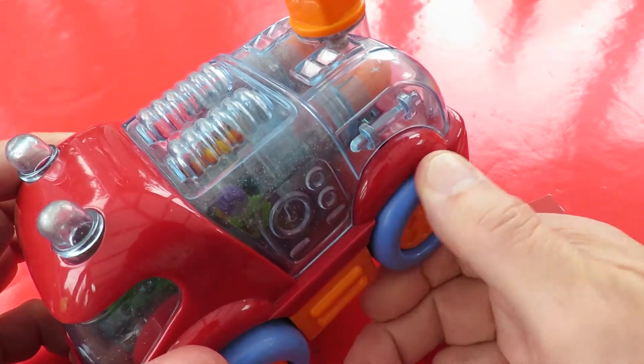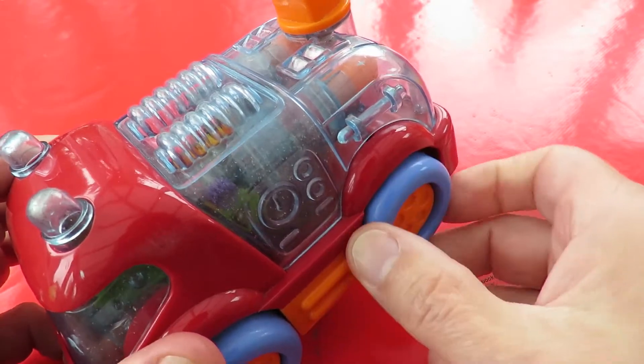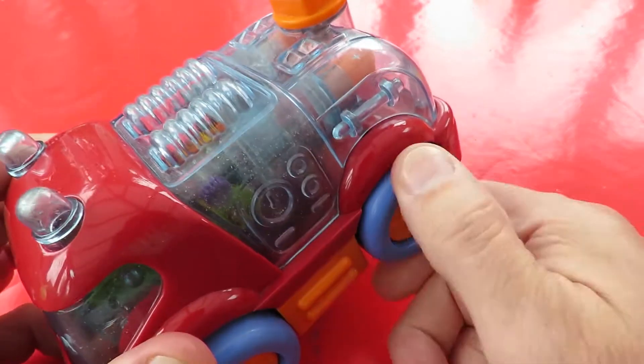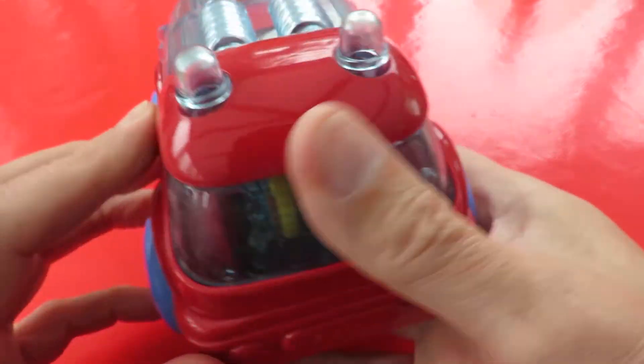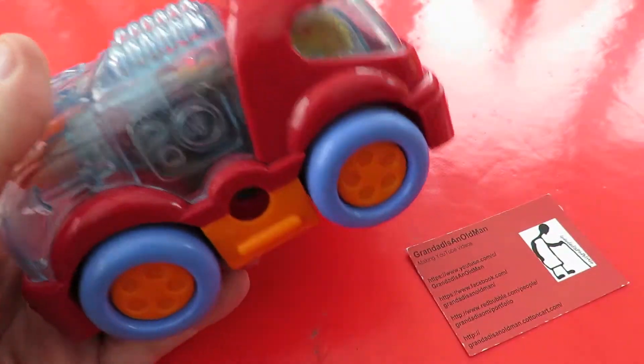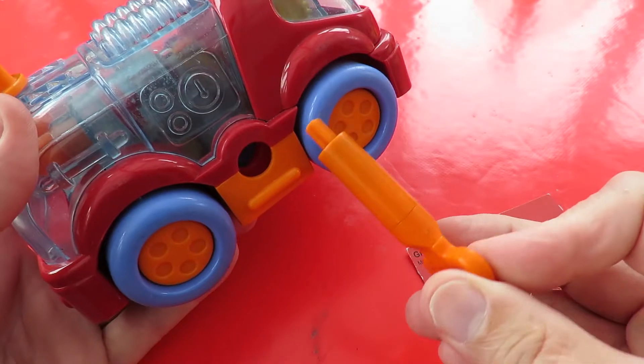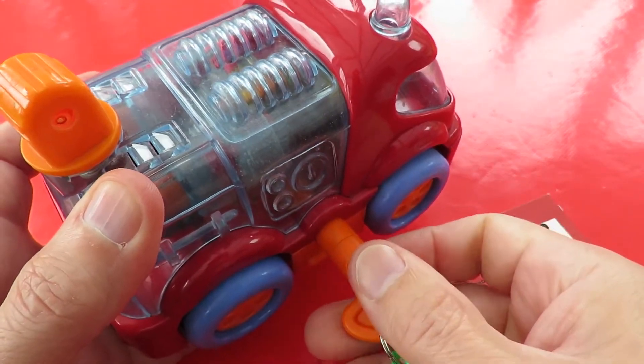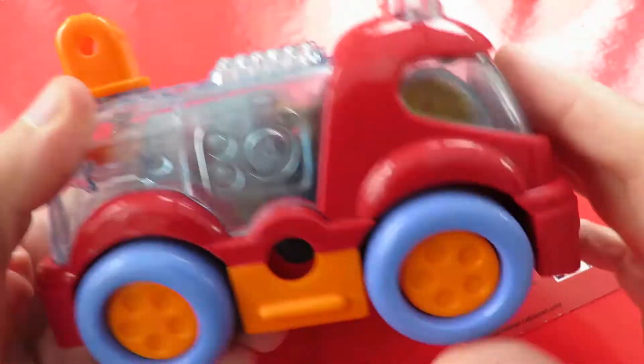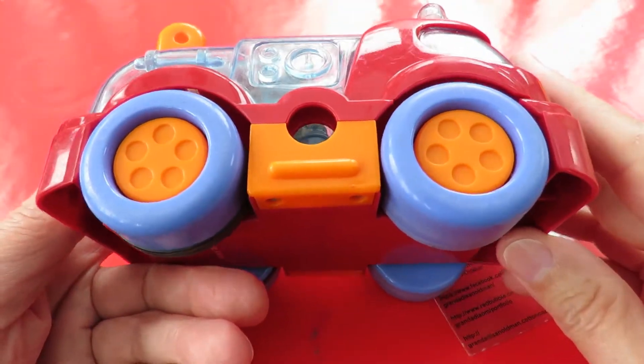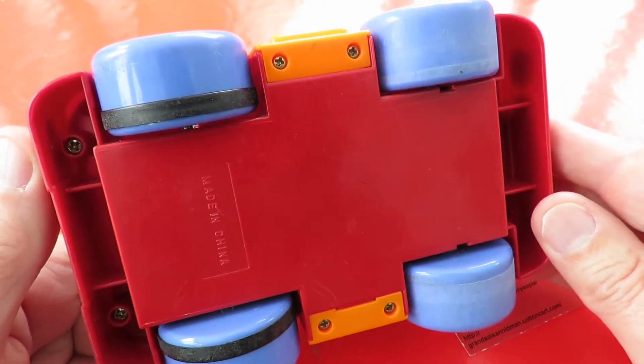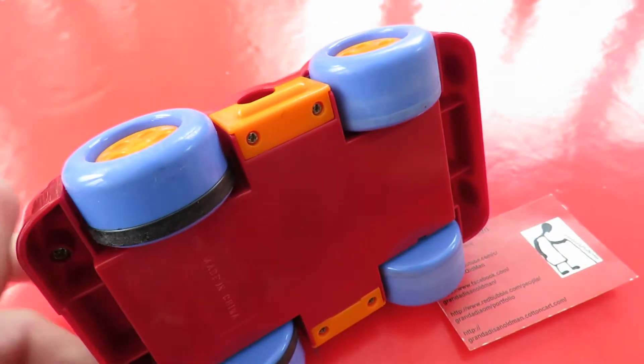If I try and wind it back, it's not winding up the spring, just clicking. It didn't come with a key but I do have one. Try winding it up, sounds horrible. So this is spare parts only. I'll take it apart just so we can have a quick look inside, see if we can see what's broken.